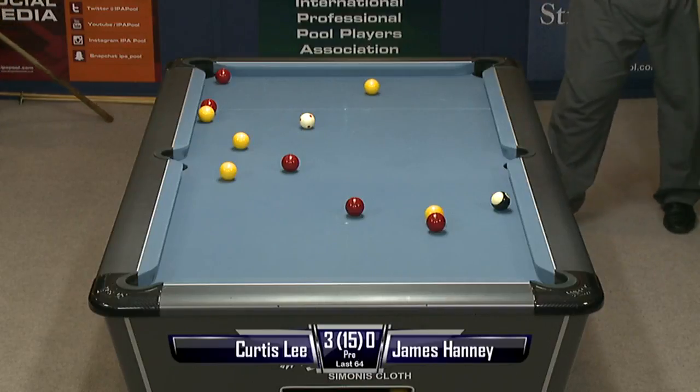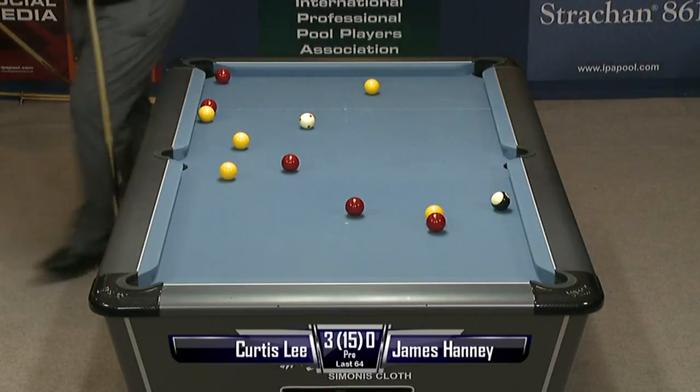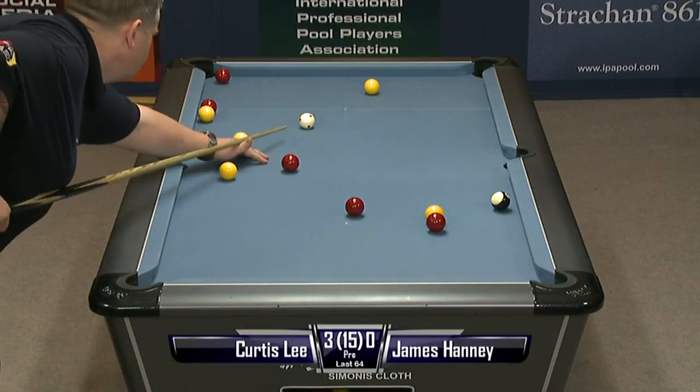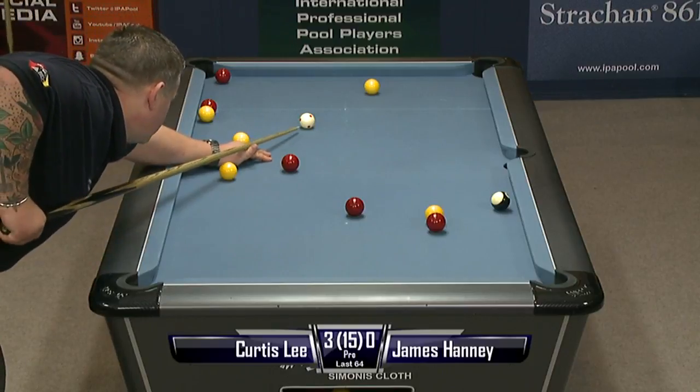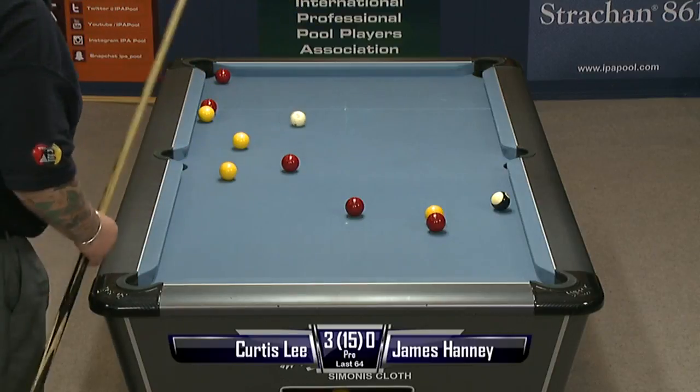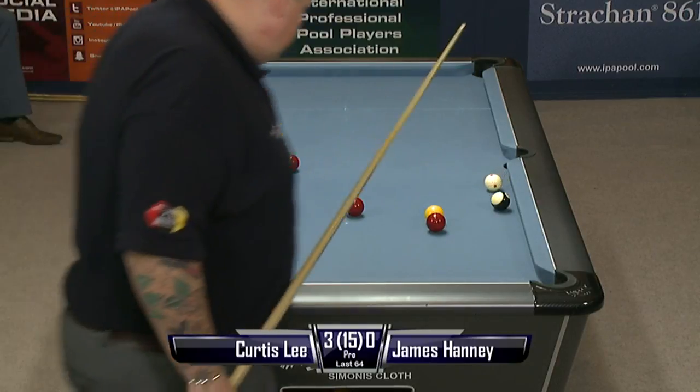I think James wanted to come through. James was looking to come through another 2 inches on that, so that he could pop the yellow in the middle and screw into or run into the yellow on the side rail next to that red. He's going to try and do it off the top cushion now, but he's got too much screw and side onto that.